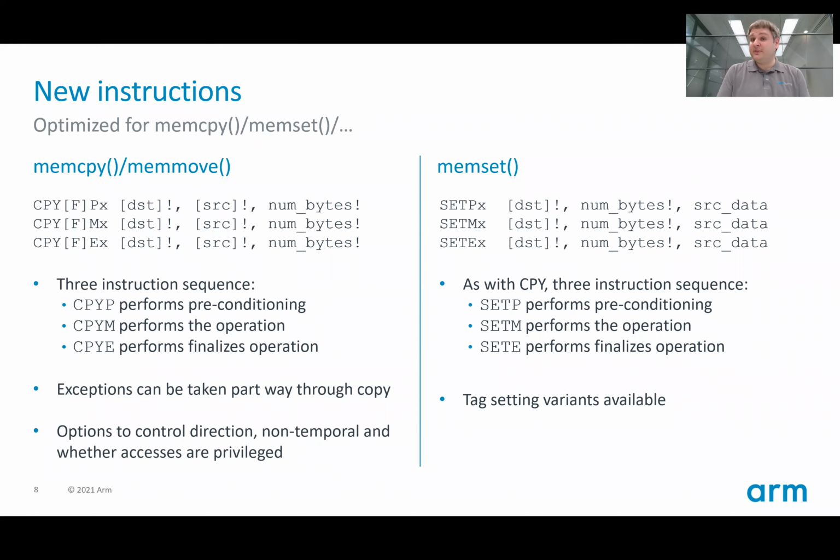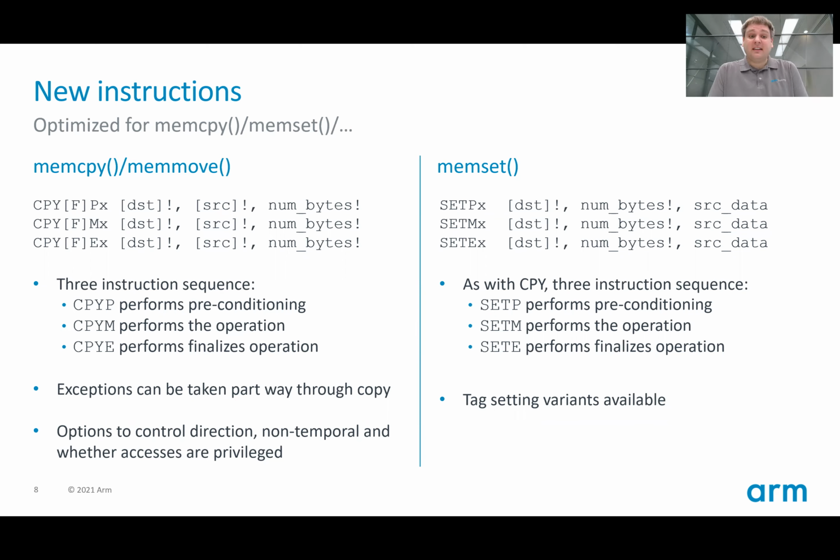And so between these three instructions, you've implemented a copy or move operation. There are different arguments you pass on the instructions, so whether you want to implement a copy or a move, whether you want to do it as unprivileged or privileged, temporal or non-temporal, and so on, but they will follow that basic pattern. Where I've put dest and source in brackets, those would be register arguments. I've written them that way to hopefully make it a bit easier to read, but you would be passing them in registers.